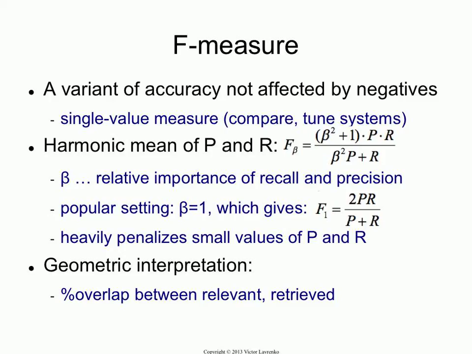One variant that's used a lot is something called the F-measure. It's a combination of recall and precision that gives you a single number, which you can then use to compare systems. The F-value is a harmonic mean of precision and recall — you multiply them together and divide by their sum. The F-measure has a parameter beta that allows you to give different weights to recall and precision. A common setting of beta is 1, which gives equal weight to both, and you get the F-1 metric: 2 times precision times recall, divided by the sum of precision and recall.